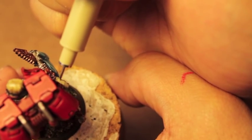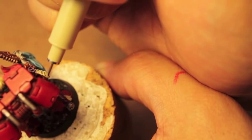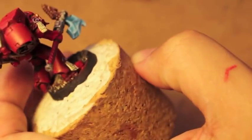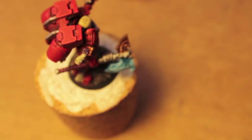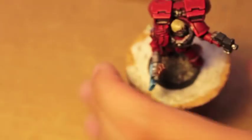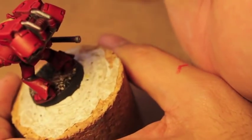If you go on the angle and you're able to fit more lines onto it, I always find that better. One last thing you can do — the more venerable your guy is, the more likely he is to have some script on him. So you can take some Celestra Grey — this is totally optional — thin it down on your wet palette so that it's just at the very tip of your brush, ready to write with, and give your guy some script either on his jump pack or anywhere on his body.